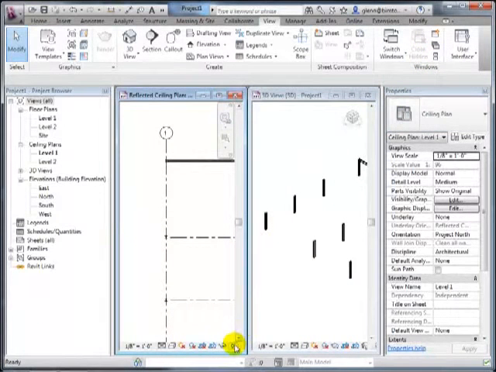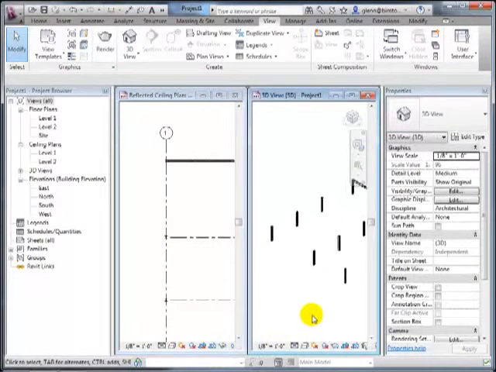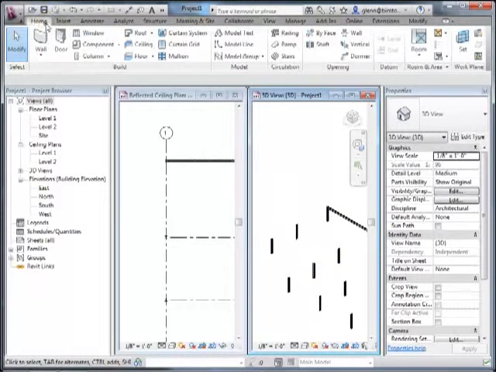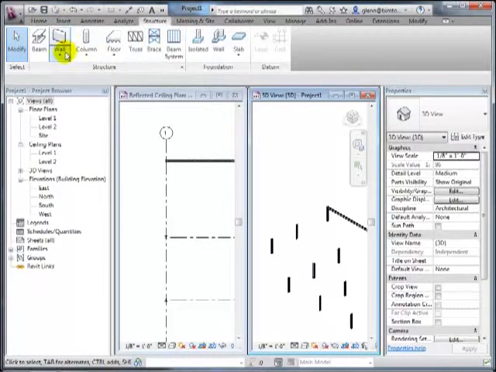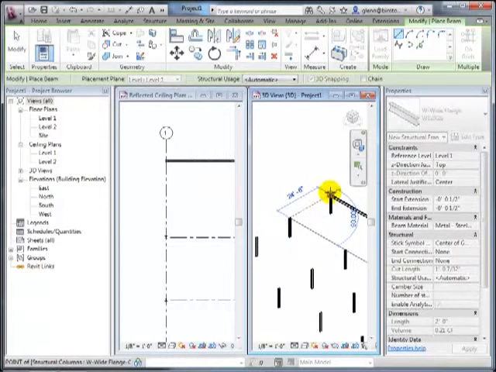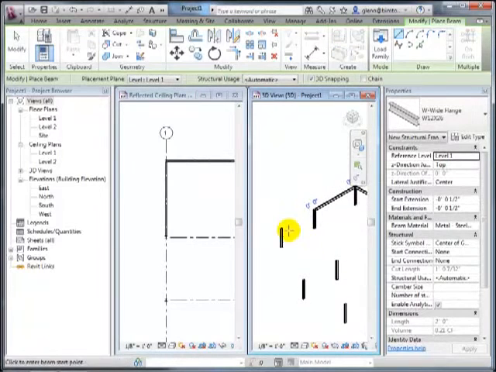I got these two different views. I can keep on adding things in whichever view I want to. Let me go ahead and just add some more of these beams to it. Well, actually, let me add one more beam, and then I'll show you a shortcut for that even. So for structure, let me take a beam, and I can snap it in 3D if I want to, here to here. Snap another one over here, here to here.